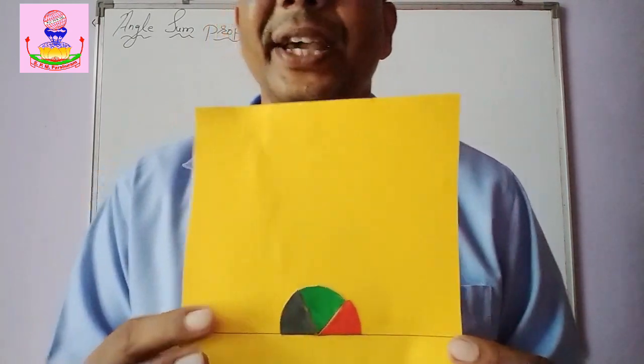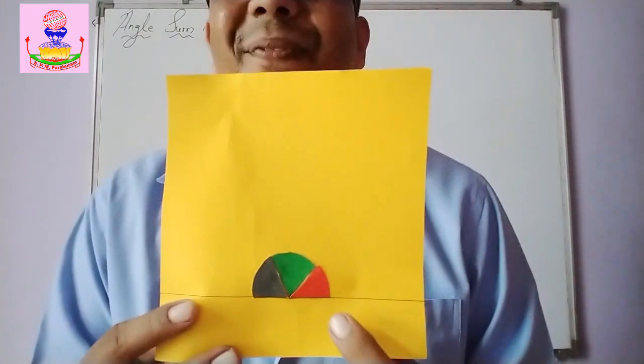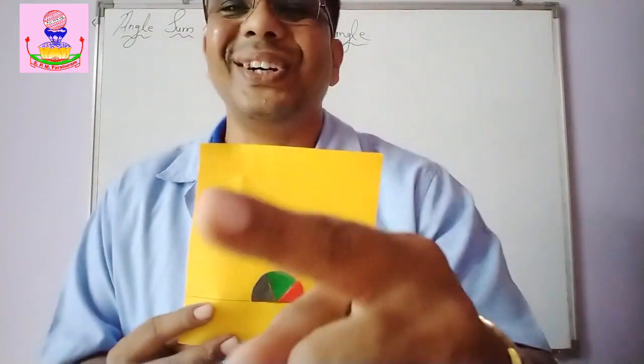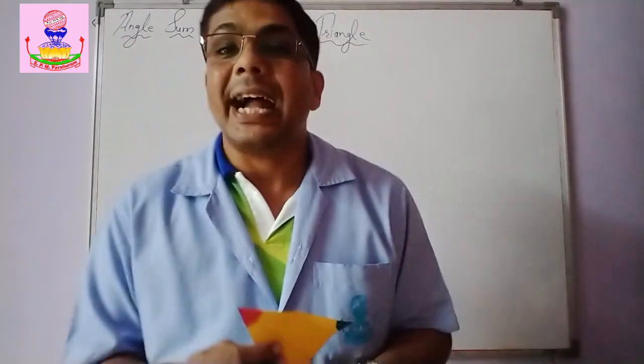So the measure of a straight angle is always 180 degrees. And secondly, can you see a semicircle? Yes, it is a semicircle. And the angular measure of a semicircle is also 180. The angular measure of a circle is 360 degrees. A semicircle is half of a circle. So the measure of a semicircle is 180. So this is the confirmation. If I combine all three angles of the triangle and cut them like this, I get a semicircle, and the measure of a semicircle is 180. So from this I can confirm that the sum of the measures of the angles of a triangle is, yes, 180 degrees. Okay. Now let's go for the next activity.